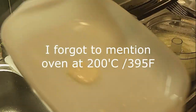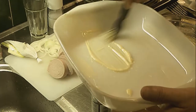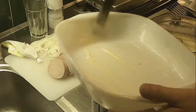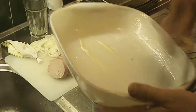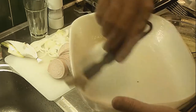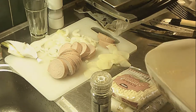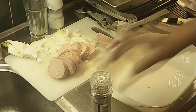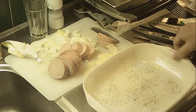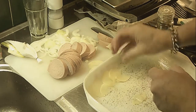But I have made a little bit of a dots of butter in this pan, made of glass, and see to it that it is well painted with this melted butter along the sides so it doesn't get stuck. And just to be a little bit opposite to what other people do, I'm going to do it my way. I take some pepper and add it to the pan first. Then I start laying out the potato slices along the bottom.